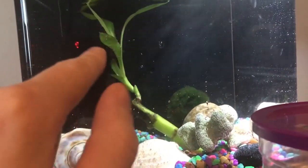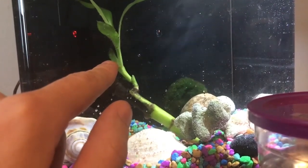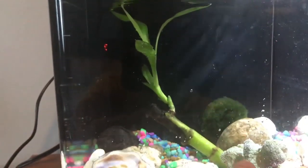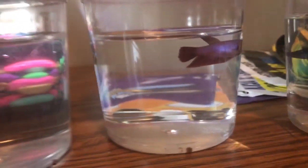We got my plants back in here. If you guys remember before, I had a shark. I had this bamboo, which I got up at school from my roommate, and that's from last time. A lot of things look familiar from last time, just instead of having shark, we have the three ladies, which can all go together.